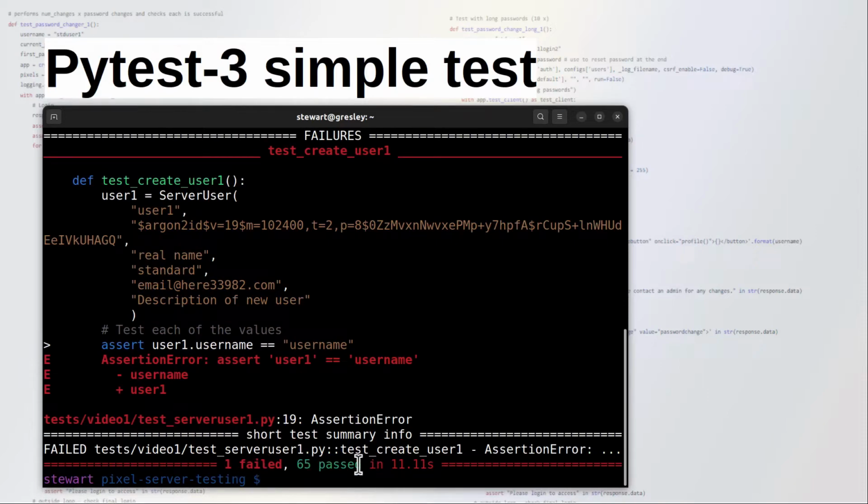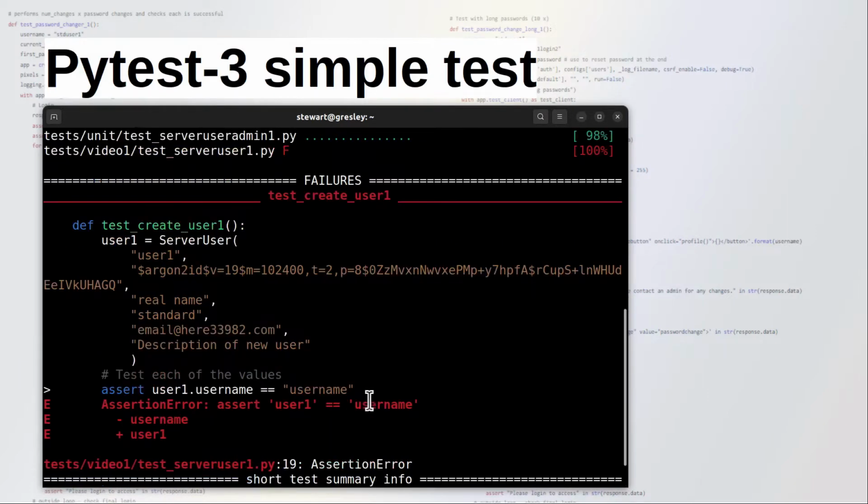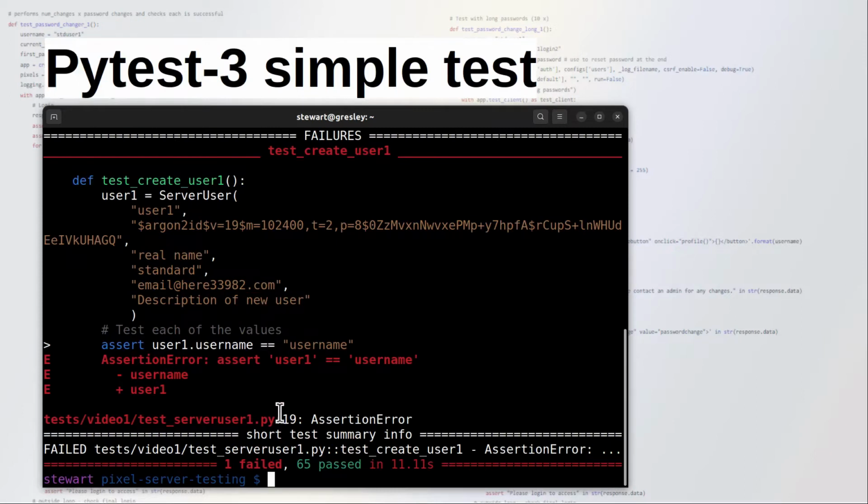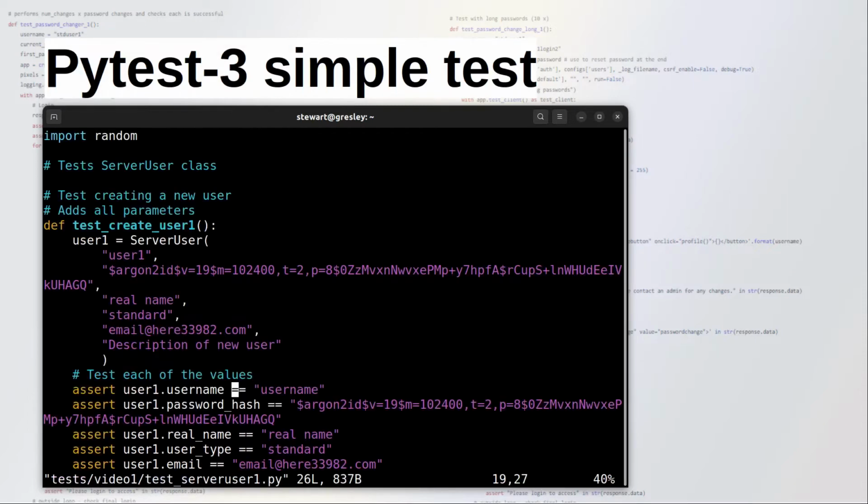1 failed, 65 passed. And then it gives you some information about the code. It's showing the particular function that we created and saying that this assert line failed. So we can go back in, we can change this to user1.